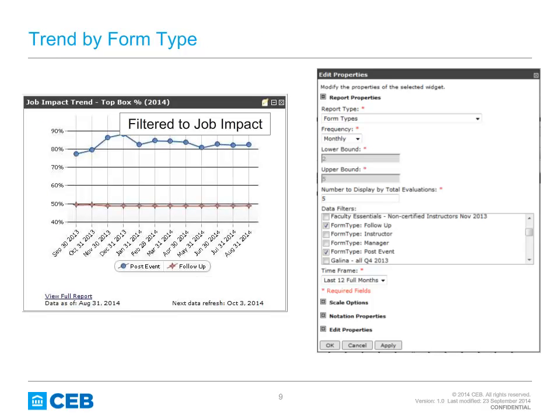The update to this widget was in the spirit of doing things by form type. This widget allows you to put the story in a visual context so you can quickly see at a glance, without having to go and run several reports, a comparison between two form types for specific responses. This widget makes it easy to see and trend over time the gap between things like job impact on a post event, where it is a predictive measure of how much impact the event training will have, versus on a follow-up, where it is how much impact it actually had.